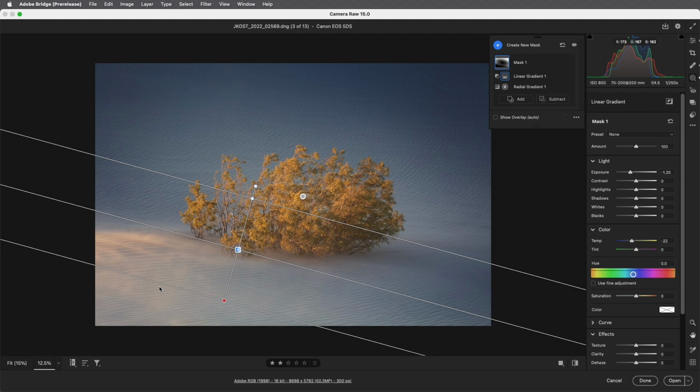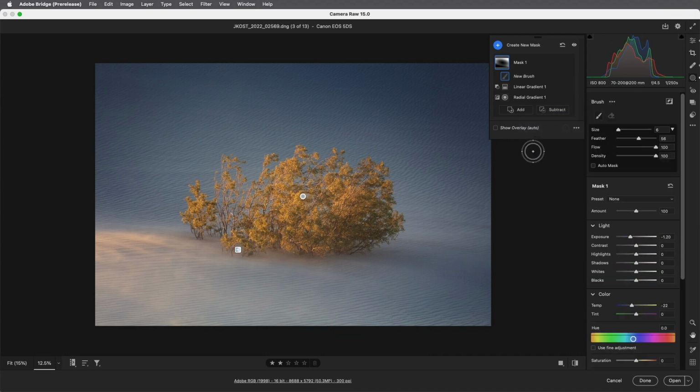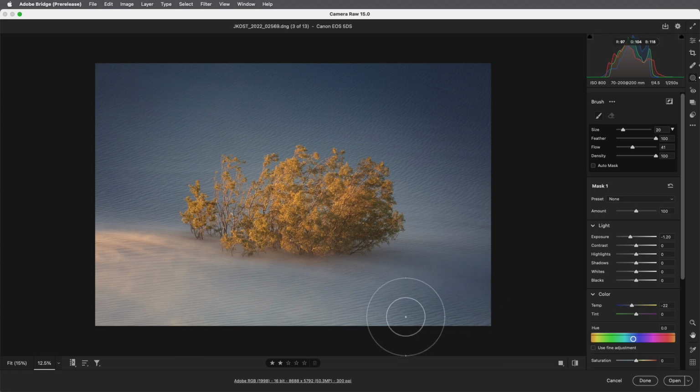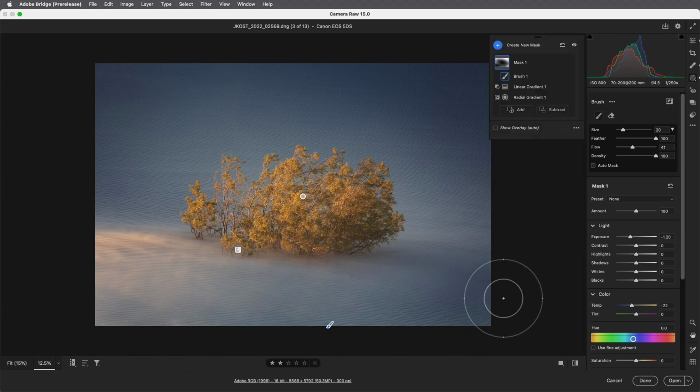Now just because I've used one mask to hide it, I want to show you that I can also add that information back in. I'll choose Add, select the brush, increase the feather but decrease the flow, and then start painting in the lower right to just add back in a little bit of that adjustment in the areas that I want it. So now we have the original radial gradient, we're subtracting the linear gradient, adding back in the brush, and here's the resulting composite mask. Again, we can use the eye to toggle off and on all of the masks.